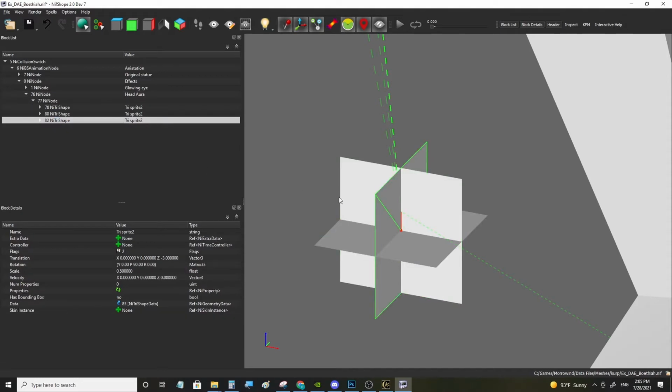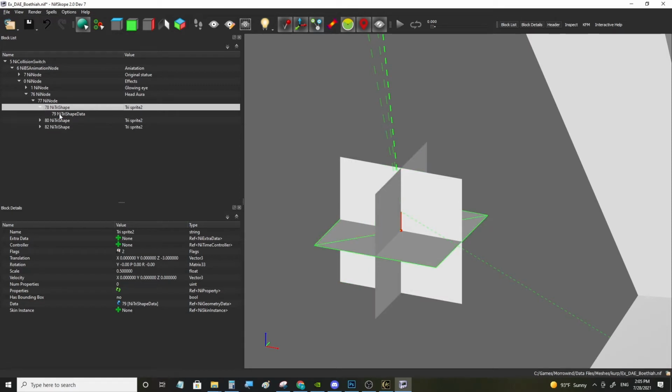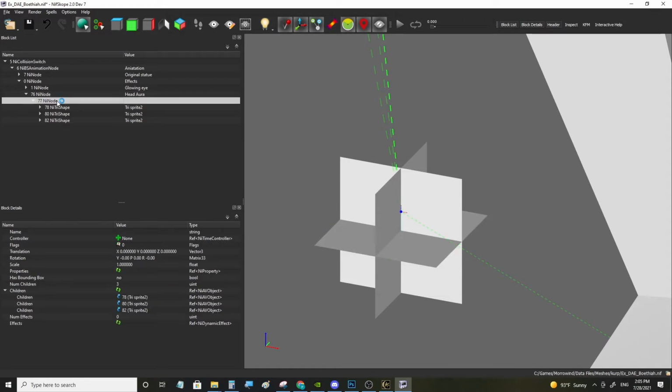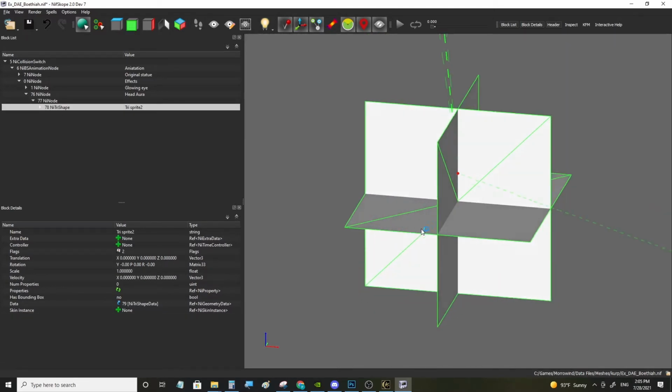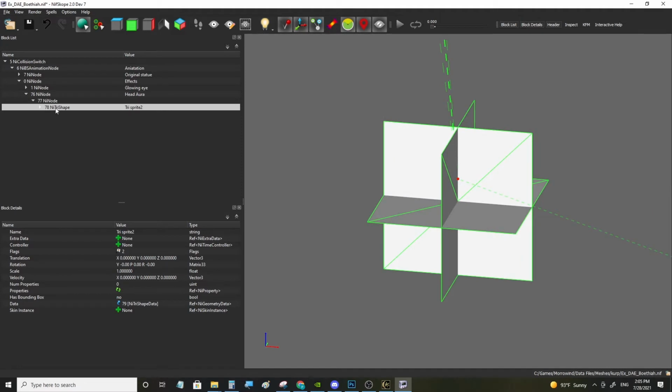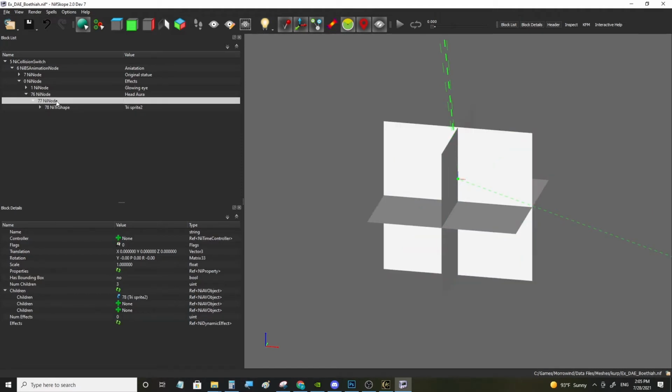These are the three separate planes, and if they have either the same properties or they have no property, we can combine them by right clicking on their containing node and optimize combined shapes. So now we have only one shape, and we can do it again.